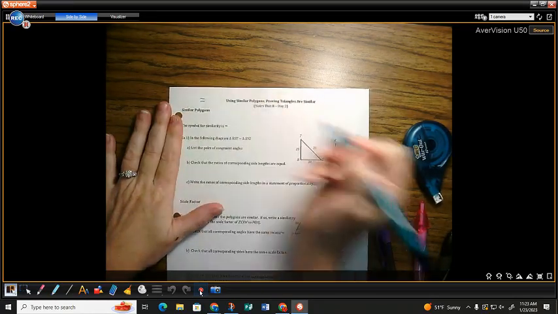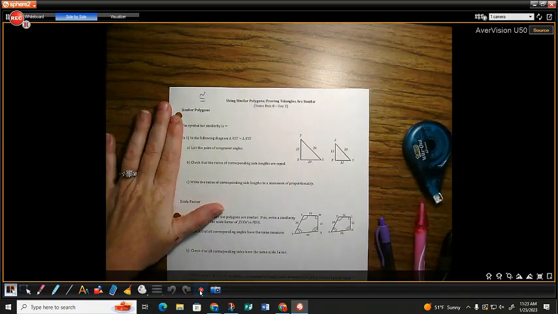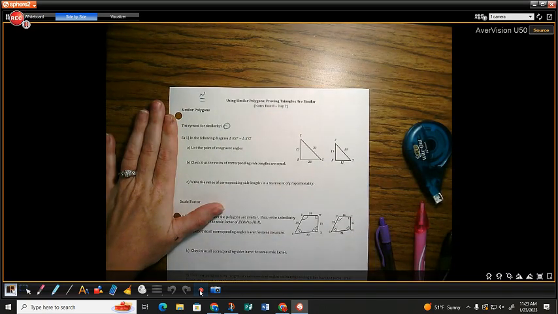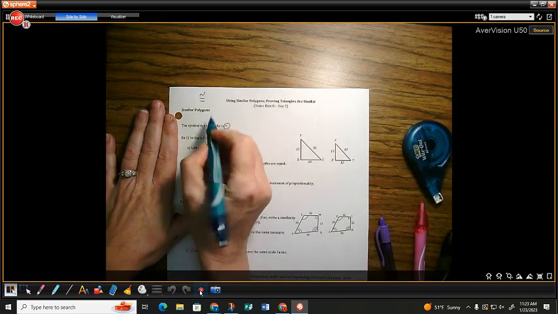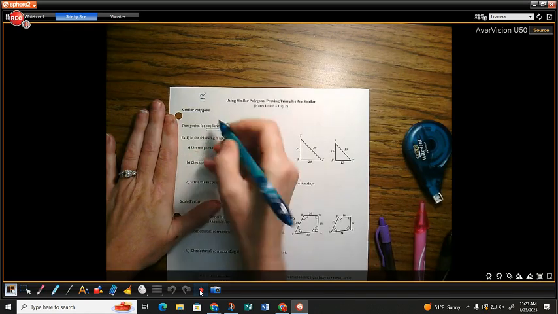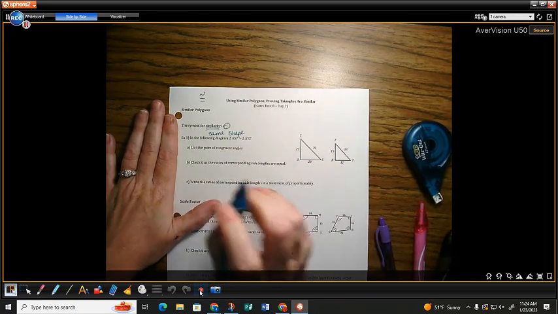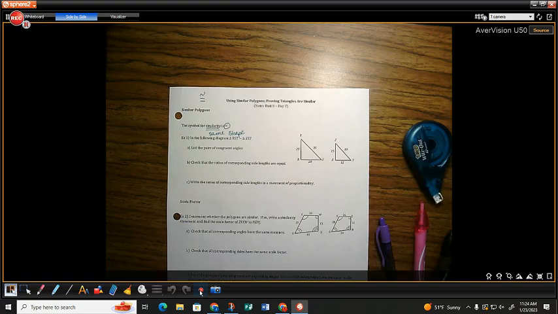And remember the equal made us think same size, and the squiggle meant same shape. They were both. In this unit, we're going to focus on the squiggle. That's the symbol for what we call similarity. Similarity just means same shape. And it takes two things to happen in order to have the same shape.